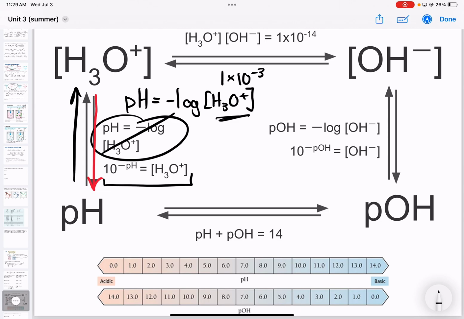I think logs started before calculators. My dad's old enough that he used a slide rule when he was in engineering school. And logs are kind of a carryover from that. It just made it easier to work with numbers because then they weren't these ridiculous 0.0000, you know, scientific notation. They didn't have to use that as frequently.